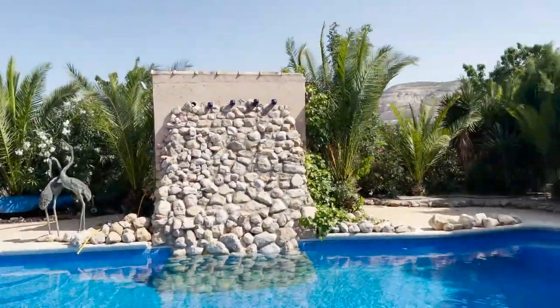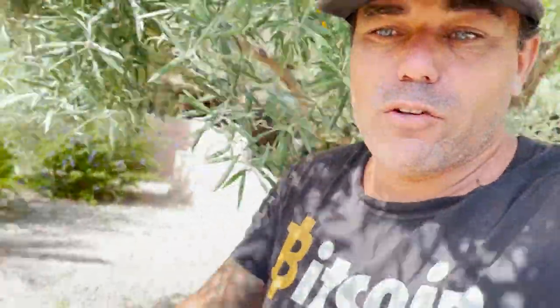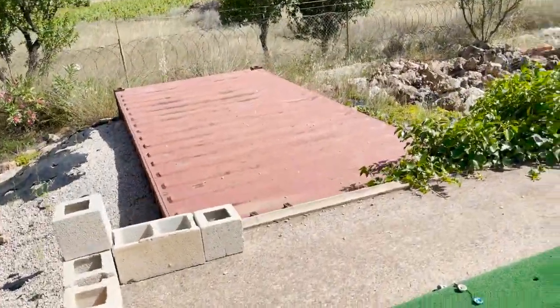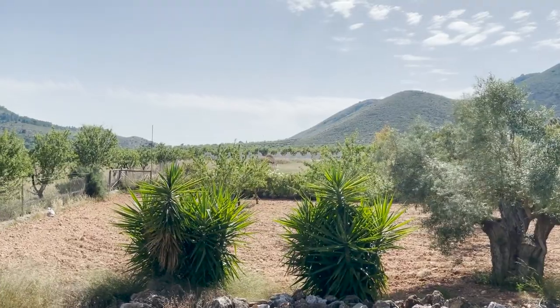There's another bedroom in that part over there, guys. So this house can belong to you for 19 bitcoins. The area is nice — you have Hondon de las Nieves over there, Nieves, Elche, and then Alicante. The drive is 40 minutes to Alicante, the beach is 30 minutes. It's a little bit cooler because it's in this valley — known for its mild climate, which is great because it can get really hot in Spain. All the containers he imported the wood with are buried in the ground now for storage. And this is one of the starts for the golf course — you hit it all the way to a green over there and you can putt.